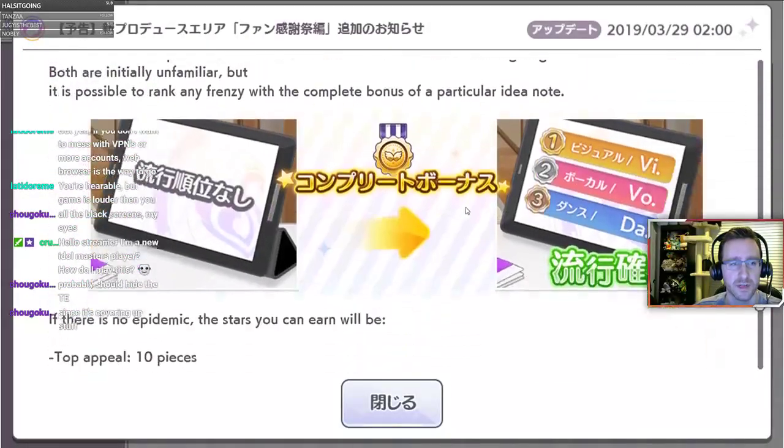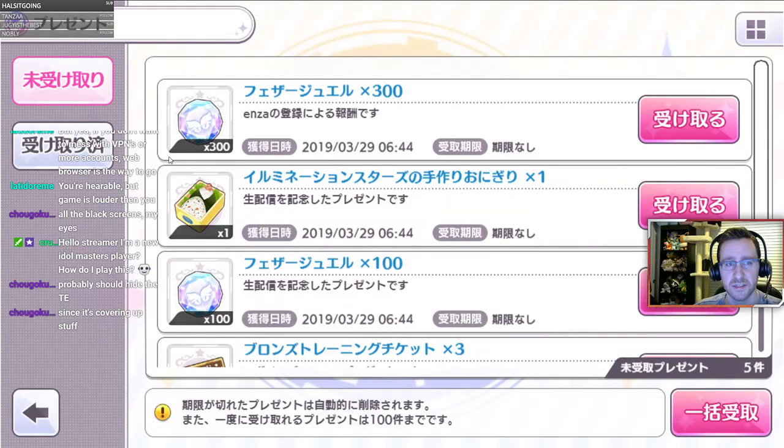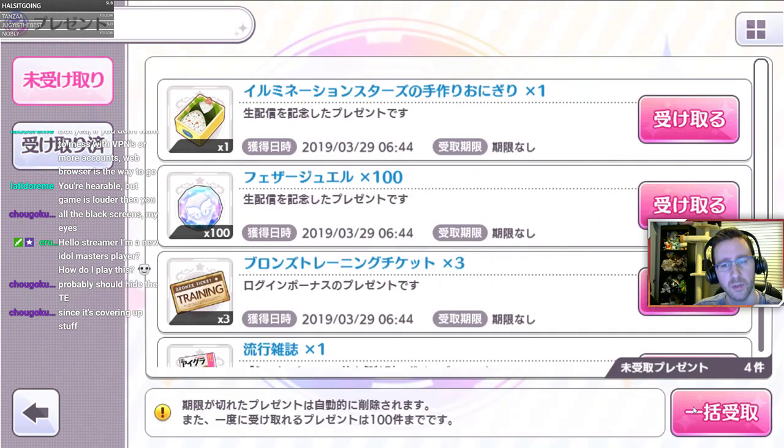Google Translate's getting pretty damn good. Alright, second option looks like a little present box. It is, in fact, your presents. You can grab them one at a time here. So this is 300 feather jewels. The second tab is just showing what you've already grabbed, so don't even worry about it.